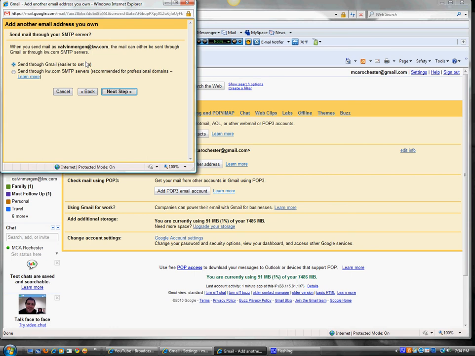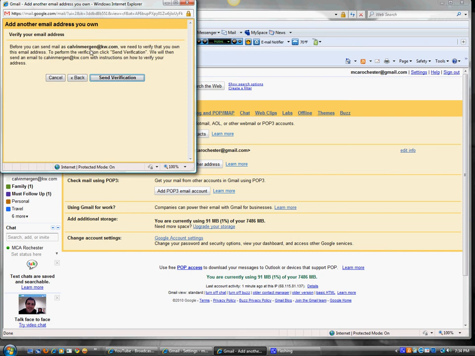This is the reason why we're doing this, is so if we ever do use Outlook or another program out there like that, that is a desktop program, we can use the Gmail servers, which are universal. They'll work on any internet connection, where if you're not using an outgoing mail server that is provided through your email, then you're going to be stuck using your internet connection's outgoing mail server, and you'll be changing it every time you relocate with your laptop. So we'll use this, hit next step, and then send the verification.